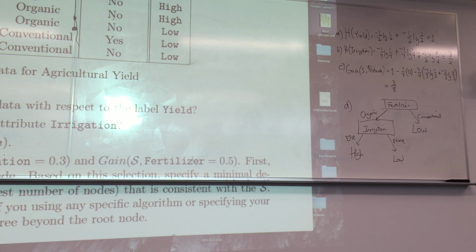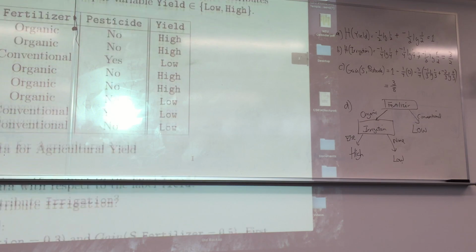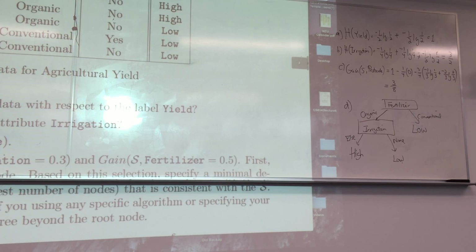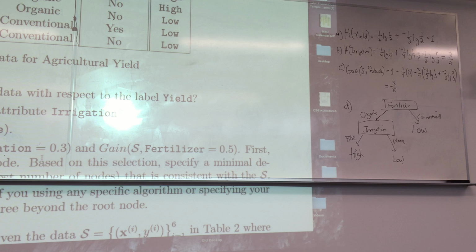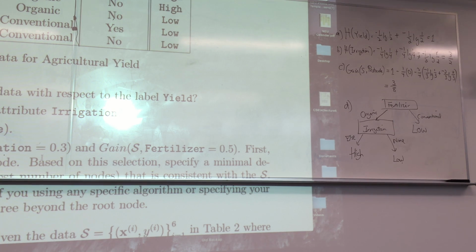Did you mean to put the parentheses before the equal sign for gain of irrigation equal to 0.3? No, I didn't. Thank you. What happened is I cut and pasted and then went back and put it in parentheses. This is minor, obviously, the notation. The function's not over the irrigation. Yeah, no, you're right.